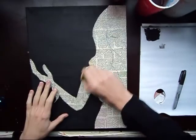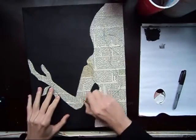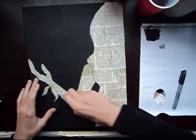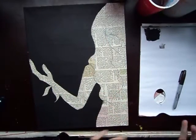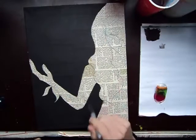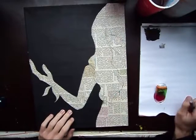It's not like you could really damage this paper a whole lot, although it did happen over here, but I guess I just didn't decoupage it as well as I like to. And yeah, so the decoupage should be protecting it from damage, but it does not always do that, so be careful with that.